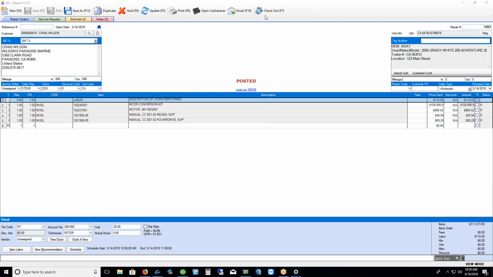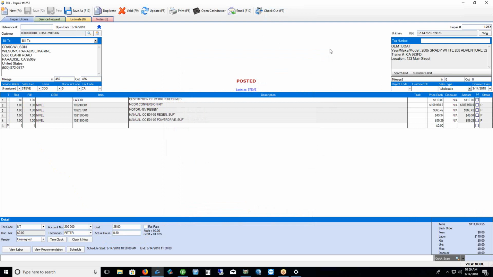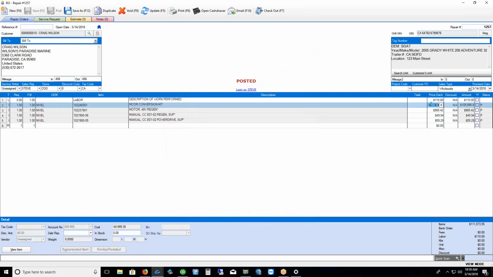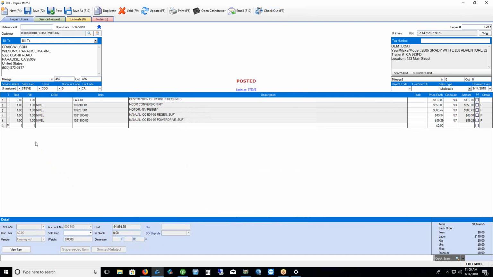When we close the work order, go to the checkout window, and we can, of course, collect our money based on whatever it is we're ordering here. We've got some kind of item here. I have no idea what this was. Let's go ahead and put this in at 10,000. I don't know what that item was. It had a huge dollar amount associated with it. Let's put $550. We go ahead and we can go to the checkout window, collect our payment, and so forth, whatever money is due. There's one other small feature I want to show you, and then we're done for today.